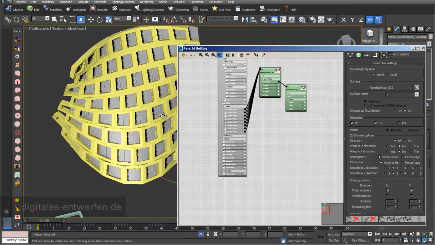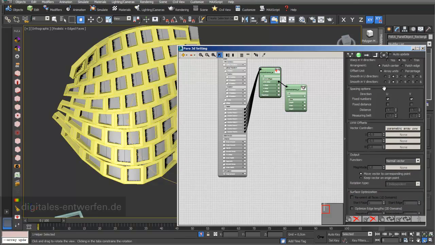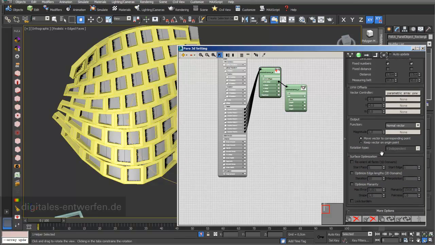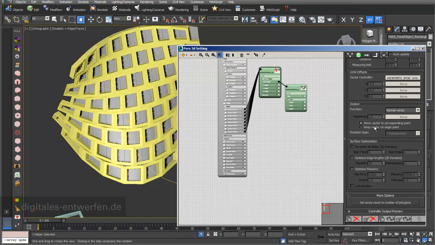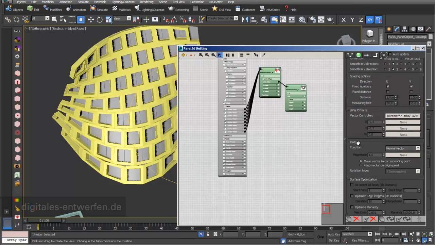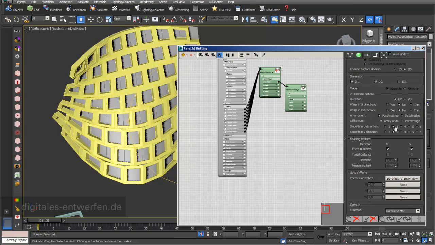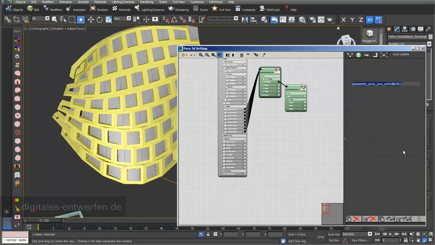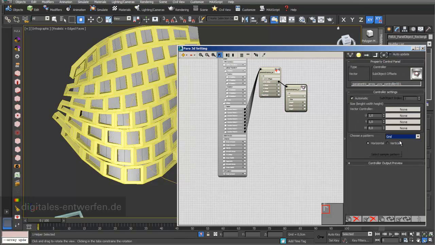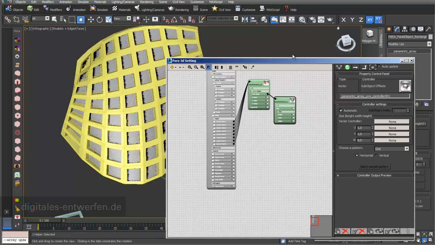Okay, all the other things like the smoothing function, this spacing option, and also my surface optimization, we have a look into in another video, the third video, which is a little bit more like advanced features, really interesting, also quite important, but I think it's already a little bit too much. So I go back again, I choose my grid and go into update controller, and it looks really simple.